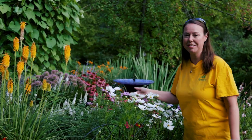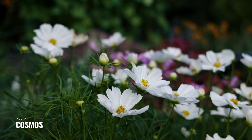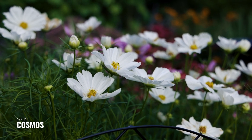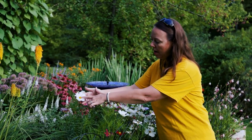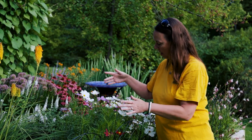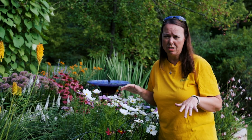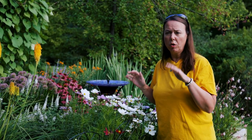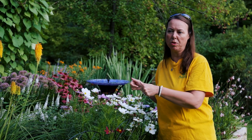This is a lot of people's favorite annual for taller height — Cosmos. Being in the daisy family, it has a lot of pollen and quite a bit of nectar. Cosmos are really easy to grow from seed; just direct sow them right into the garden. Once established in a sunny garden, they reseed themselves and continue to produce. That first season, seed them in May when the soil is ready, and they'll just fill out after that.